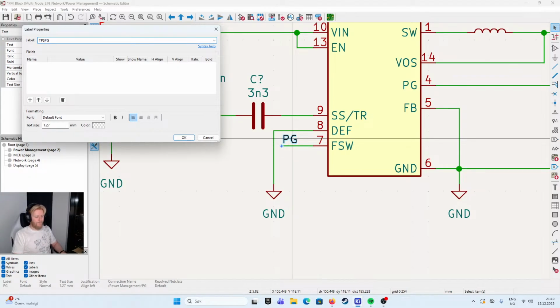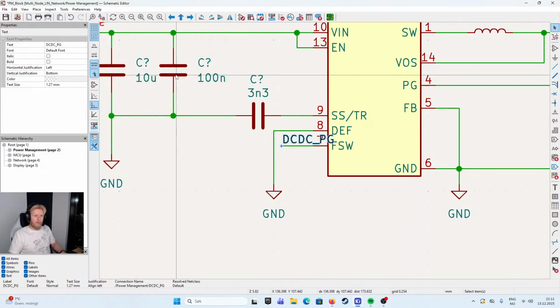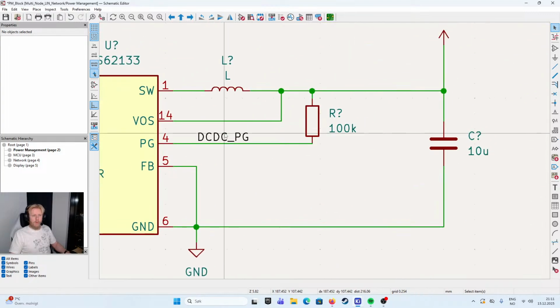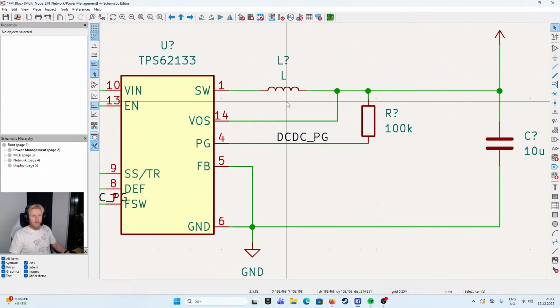TPS DC-DC 5 volt power ground. DC-DC power ground. Most likely we only have these two, right?